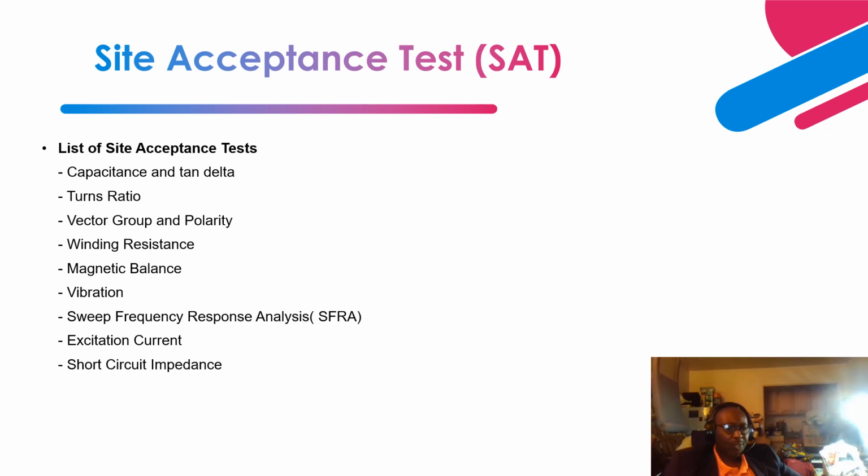Next is sweep frequency response analysis. That is one of the most important, called fingerprint testing. So, during factory acceptance testing, sweep frequency response analysis testing is performed, right? So, you perform the testing again to identify any shipping damage, right, on transit of the transformer to the site, right? Okay, so that testing, in addition to the impedance testing, will give you an indication of any internal damage of the transformer during shipping. So the plot that you achieve, you compare it with what was received from the factory.